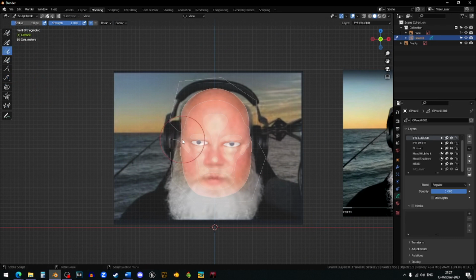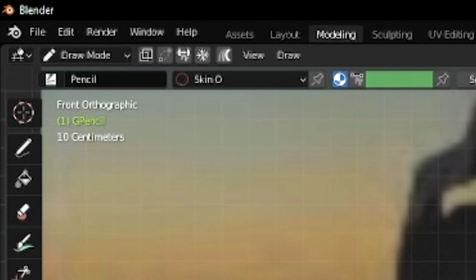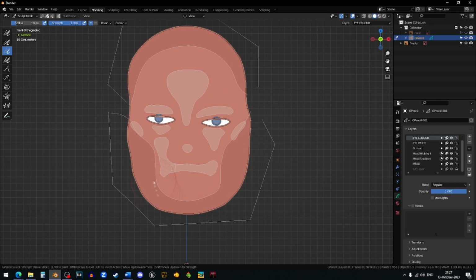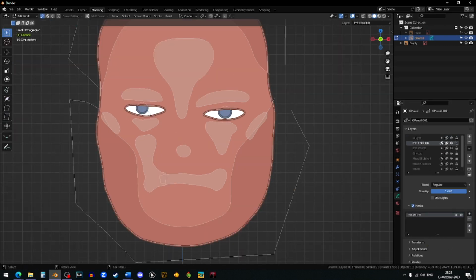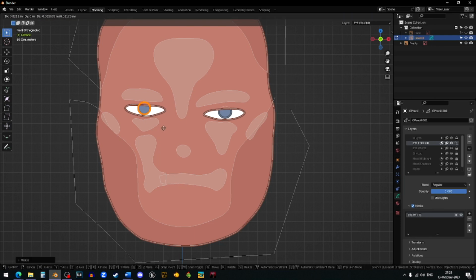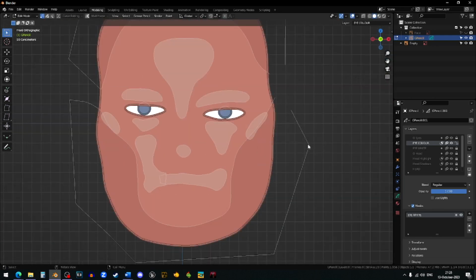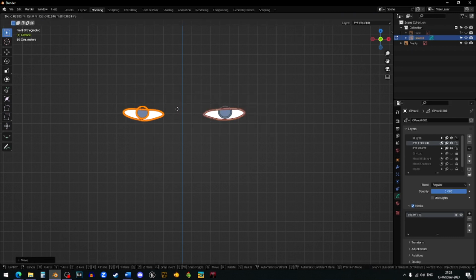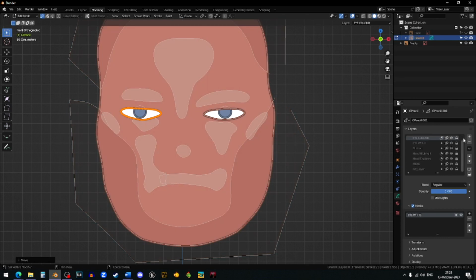Now, the other thing I should mention is when I first created this, for some reason it always defaults to pencil, which means that it's not a solid line, it's graded, or, you know, the opacity is down a little bit. So here I was trying to use the sculpt tools where you can strengthen the line and get it thicker. I'm trying to line up the eyes so that they look a bit better, a bit more symmetrical.